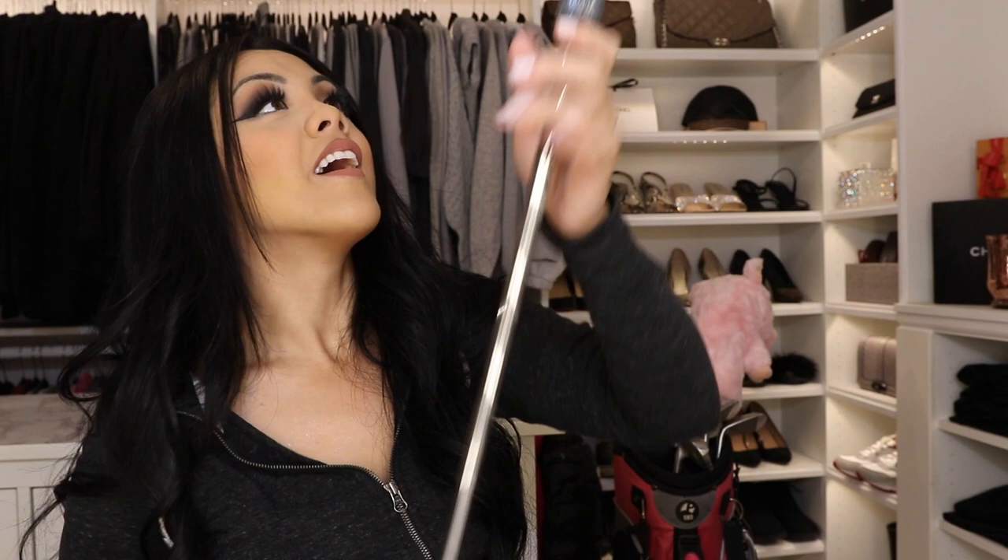These are my clubs. I'll start with the putter — this head cover I purchased on Amazon. This is the TaylorMade Spider SR; it has a thick handle. I didn't really have a preference on a putter — I'm just a lousy putter, so I'm trying to learn. It has a black alignment line right here to help you line it up and know which way to go. I don't recommend lining the ball up — it's just too much to look at. I practice putting a lot; reading greens is so difficult, so if you have any tips let me know.